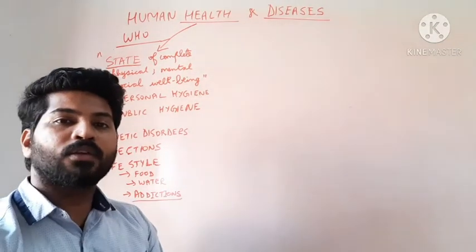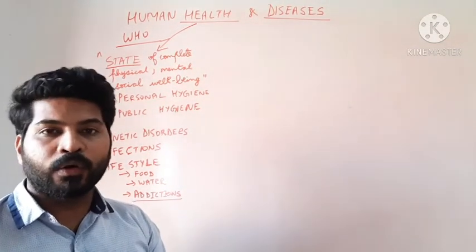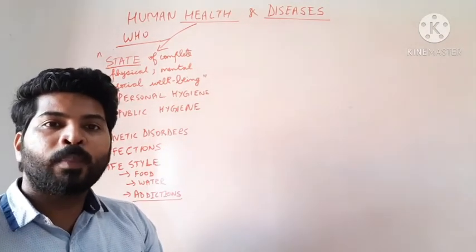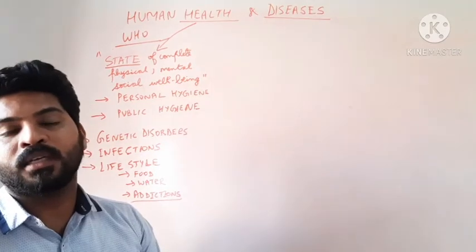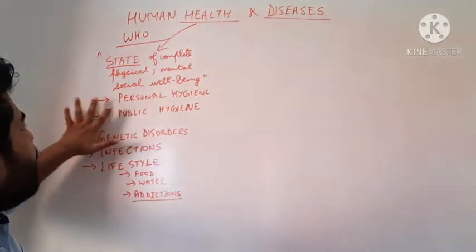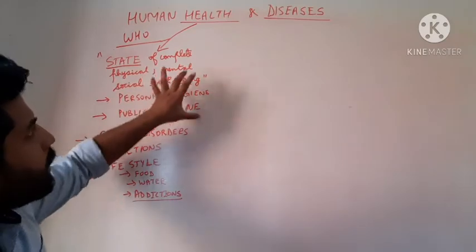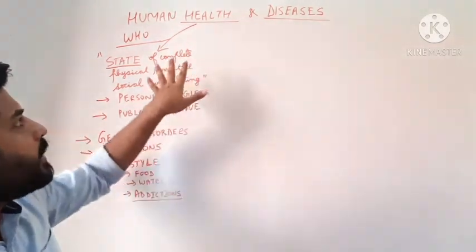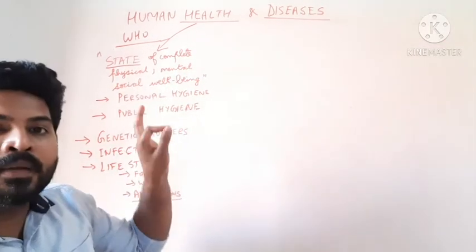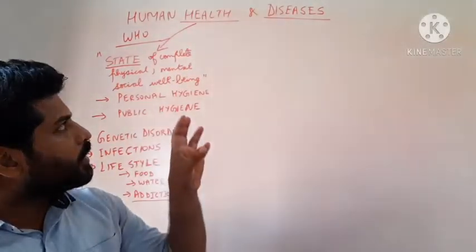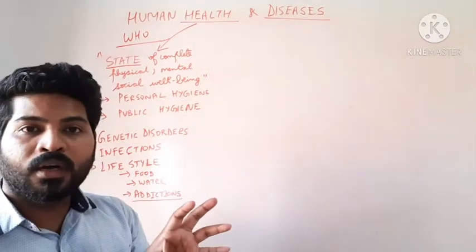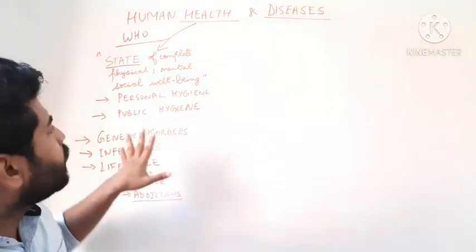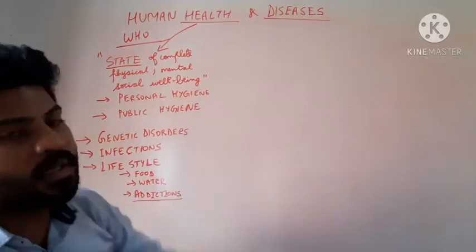Not throwing waste onto the roads, littering around the home, spitting on the roads, etc. All these could be carriers of disease causing organisms. So by these two important points, one can remain healthy. So by looking at the definition, it is very clear that just the absence of a disease does not make somebody healthy. So there should be total physical, mental and social well-being.